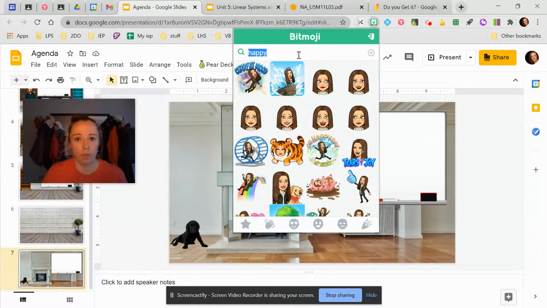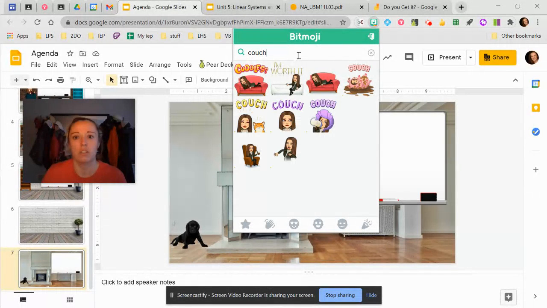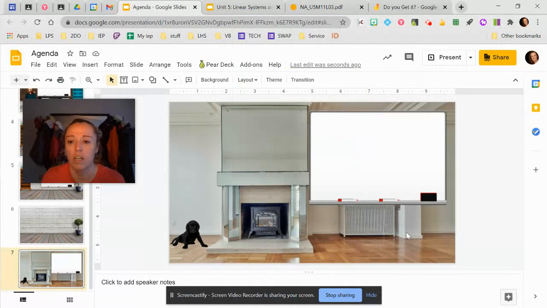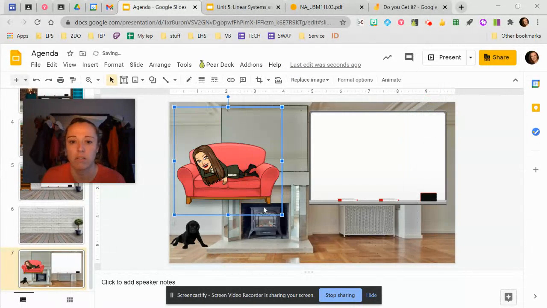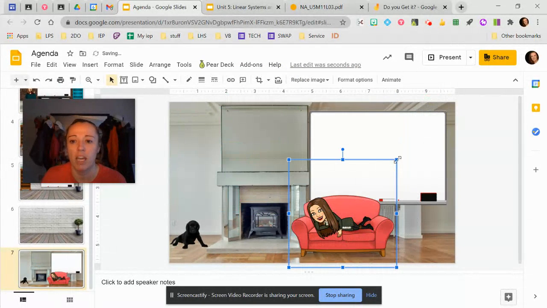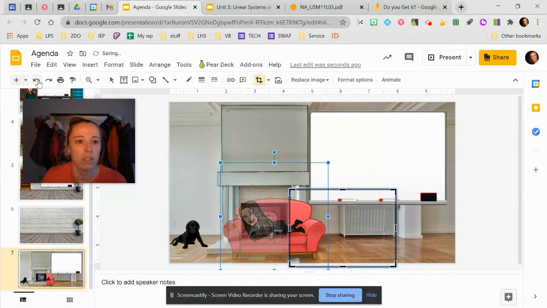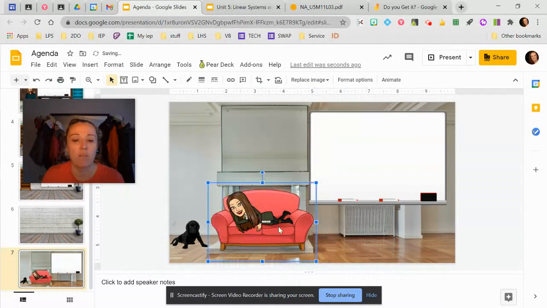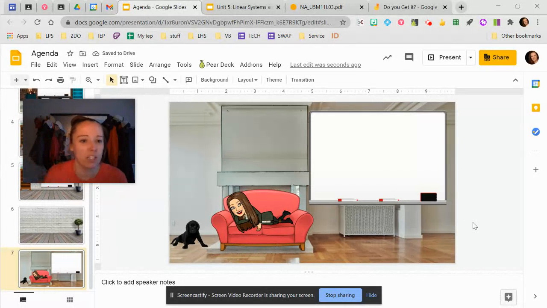So you can also put couch, and it'll have you sitting on a couch. So like I could be on a couch right here, and I'm going to right click this, copy image, and paste. Right, so now I'm on a couch in my classroom. I can edit this, right? Let's say I want to cover up my fireplace. And then I am now in my classroom that I created for myself. I was like mind blown when I saw this happen. It was really cool. So this is a really neat activity to do.